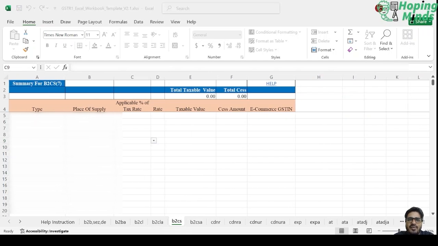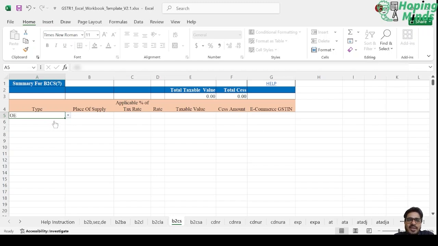So here we have type, OE or E. What do OE and E represent? OE represents other than e-commerce operator and E represents e-commerce operators.